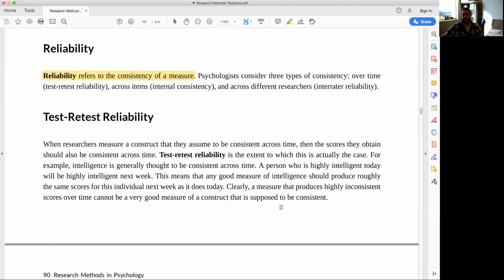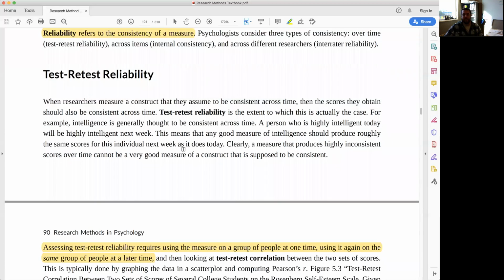And there's different ways that we can get reliability. So test retest is pretty much the one that I mentioned just now, where you take a test one day, take it weeks later, years later, and see, all right, did you score roughly about the same? And if you did, we would say, all right, that test has good test retest reliability.